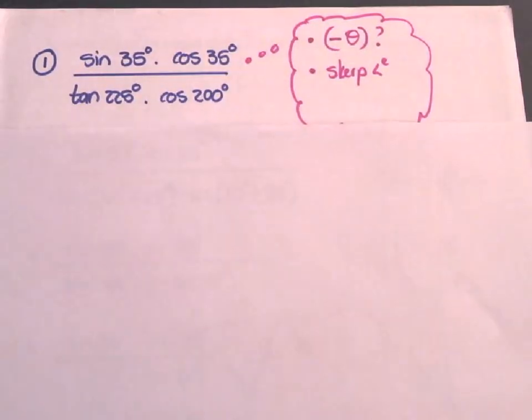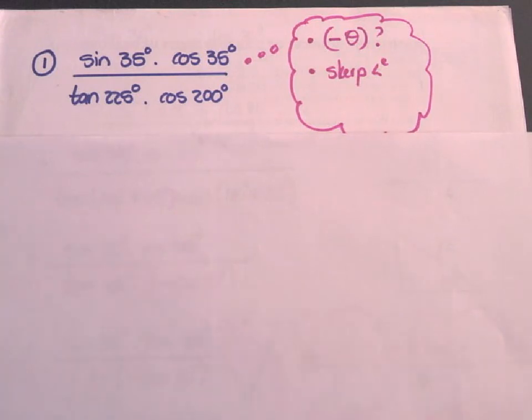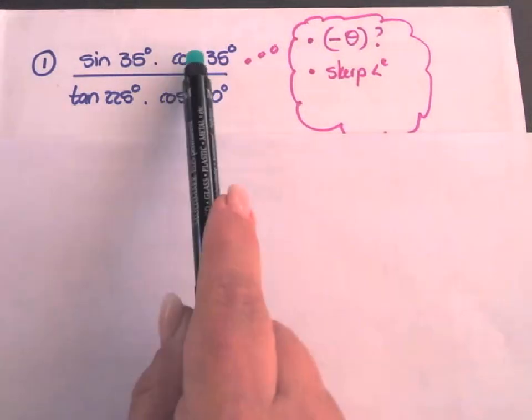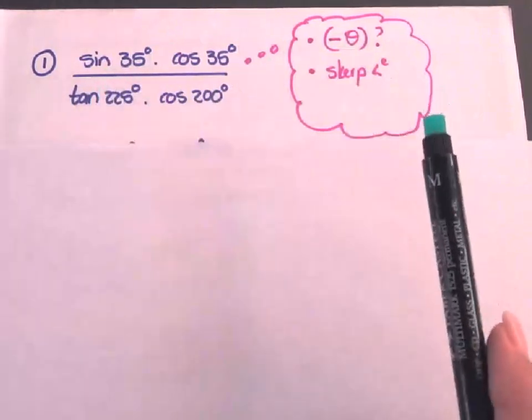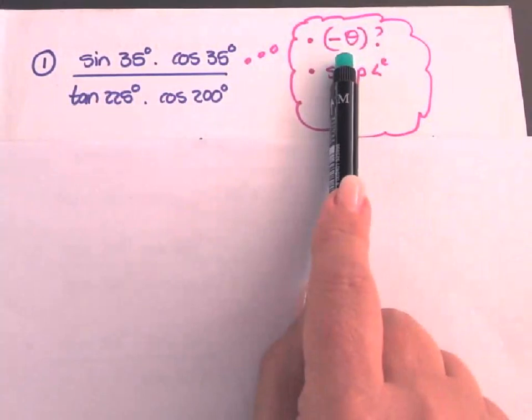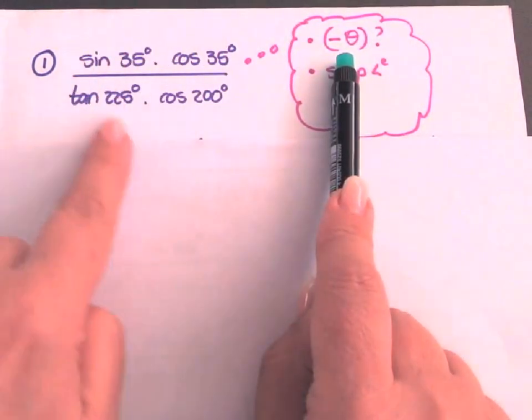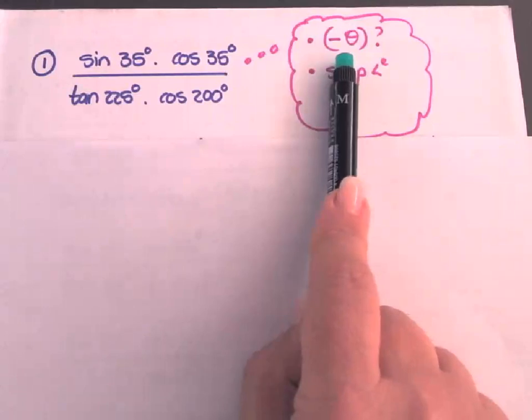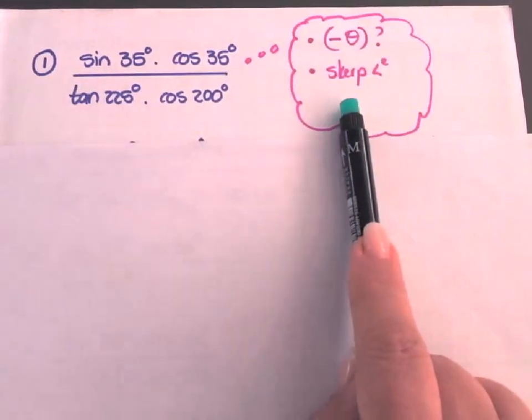Alright. The first example. These three examples are in your notes, but you have to take extra notes, and I'm going to give you alternative ways to answer the questions, which you can also jot down. When you get a complex expression like this, you should have two aims. The first one is to get rid of the negative angles. Are there any negative angles? No. The second aim is to make sure that all the angles are acute.